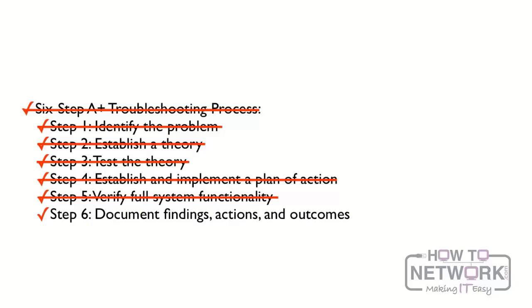And finally, we document the findings, actions, and outcomes. Basically, everything we did, everything we saw, and everything that happened. That way, the next user knows how to fix it if the same problem arises, or knows what you tried in case a different problem arises. Alternatively, so you have a nice log of what you've done in the past to fix issues. Great. So that's the 6-step troubleshooting process you need to be familiar with for A+. Let's continue on talking about some other technician professionalism issues that you need to be aware of for this exam.